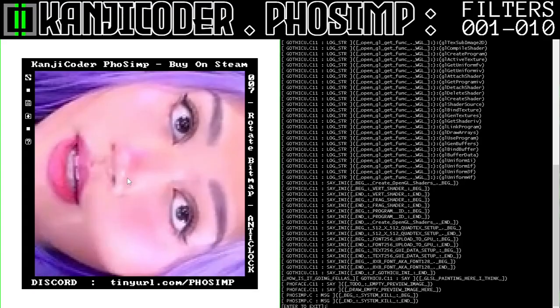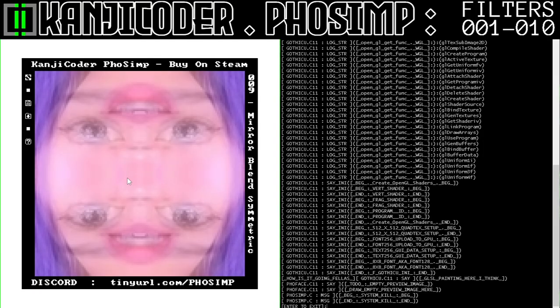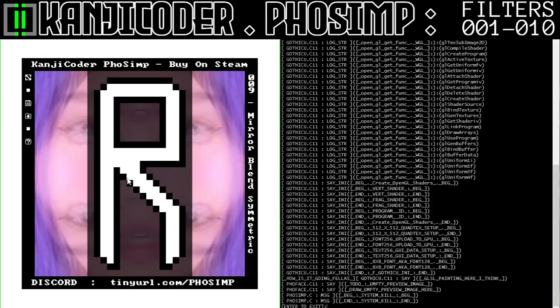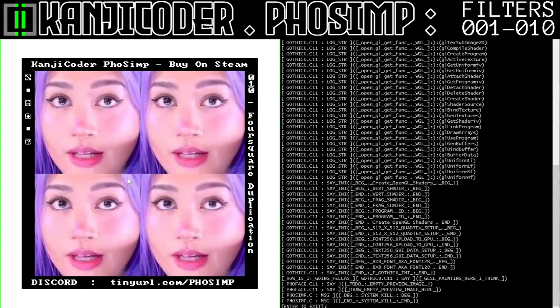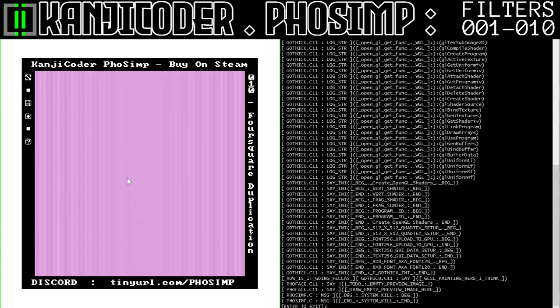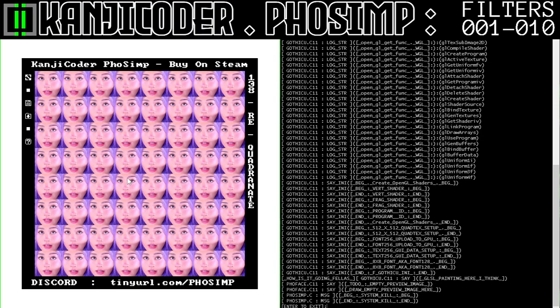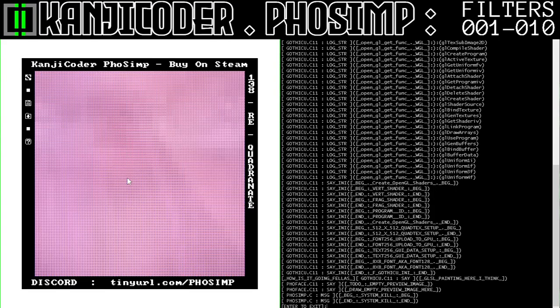Okay, 7, pretty obvious that we're just rotating the image. 8, pretty obvious that we're just rotating the image in the other direction. 9 flips the image vertically and then blends it with the original image. So we create a vertically flipped copy, and then we composite it 50-50 with the original, right? That's pretty obvious. Okay, 10 resizes the image and downscales it. And we went into a whole explanation about how 138 is not the same filter because 138 is redistributing the pixels.